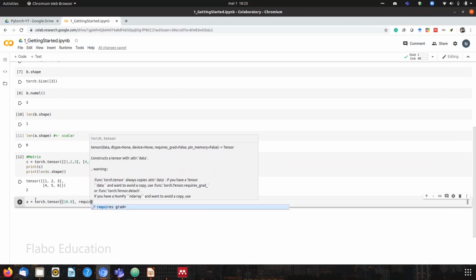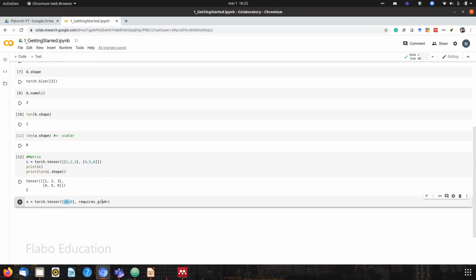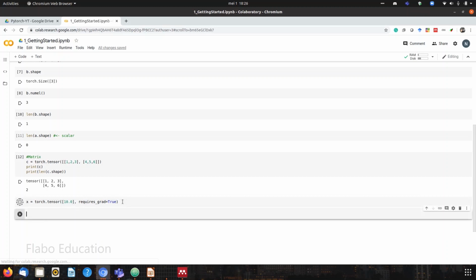In addition to initializing this variable or tensor with a value of 10, we are now passing in an argument called requires_grad. Basically this means that we can compute gradients on this tensor, and this will become clear in just a moment. So now we have our x defined.